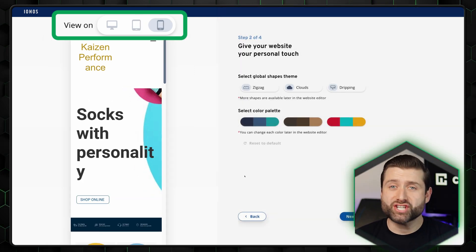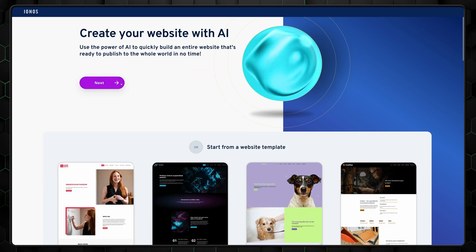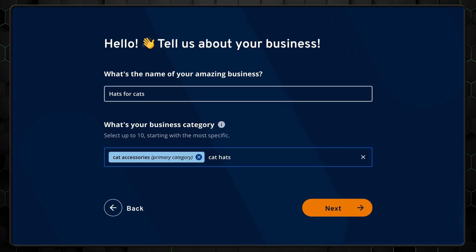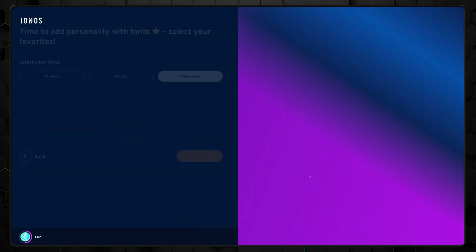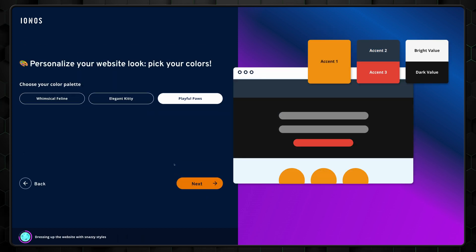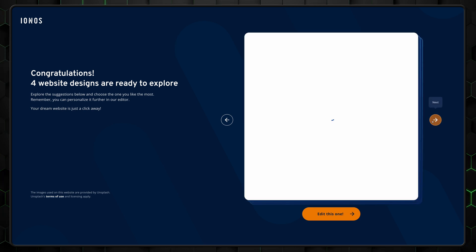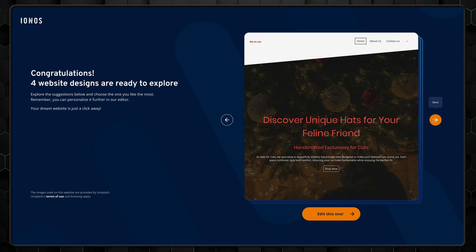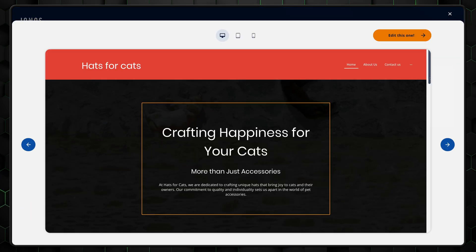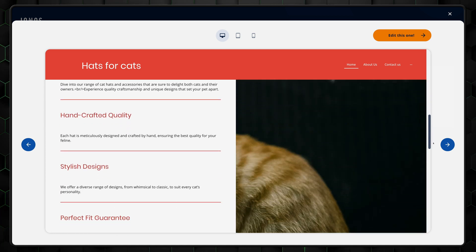You've probably noticed the giant text at the top screaming AI. So let's look at what the INOS AI website builder offers. It works with prompts — you enter a description, select a tone, then do a quick setup for colors, fonts, and your website's info. Then you get quite a good-looking selection of designs. Not every generated template is a winner, so you might want to play around with the prompts. Overall, I'm pleasantly surprised by the style of templates and the modern AI integration — that's a plus to INOS.